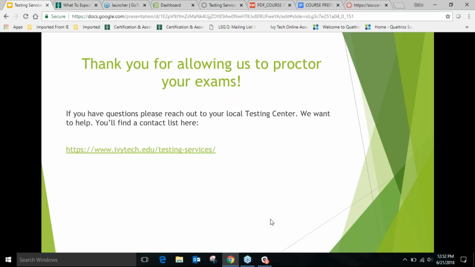Yeah, the only thing that would stop the student from being able to schedule their tests for the whole year would be if we didn't have the proctoring form. But if you've already submitted your proctoring forms, then that's not the issue. Lacey or Jennifer, would there be any other reason? I'm just trying to think through.